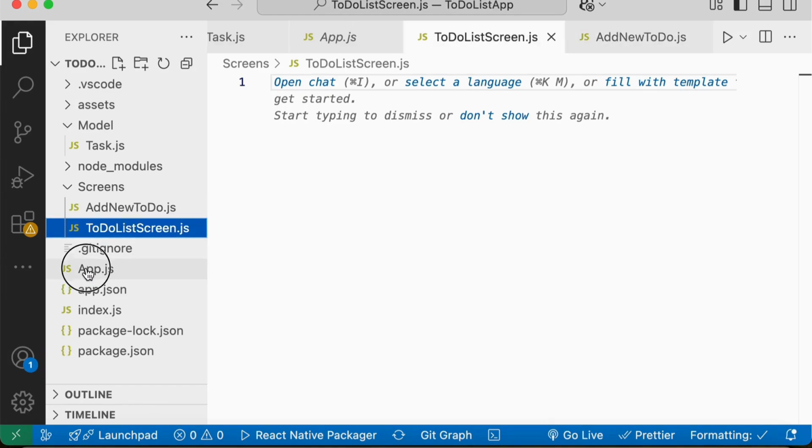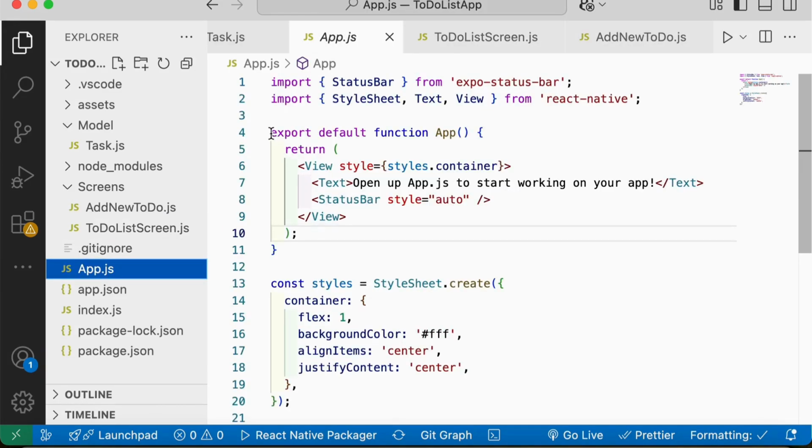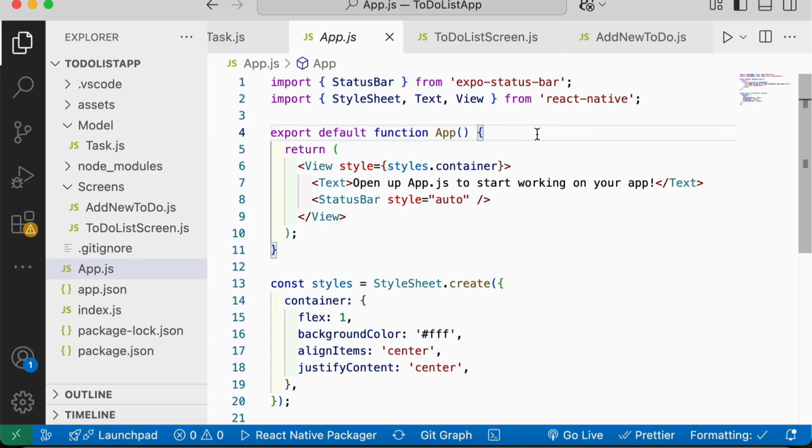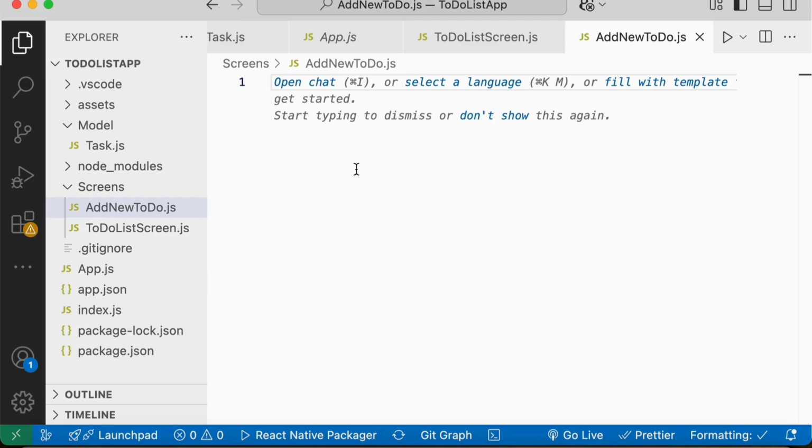So they will have the basic structure of any component similar to this. I will mainly copy this signature to my two components.